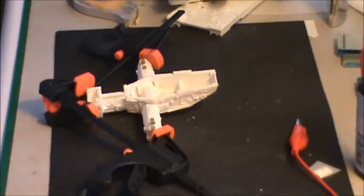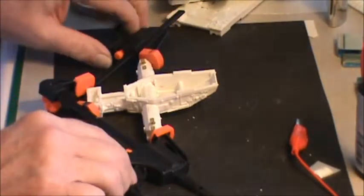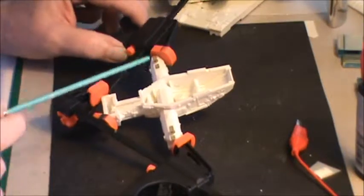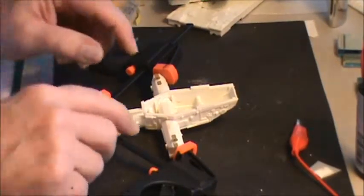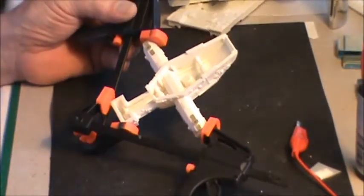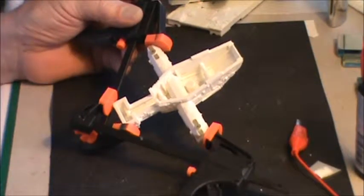We're back, this is the start of part 10. I got to show you something here. If you remember in one of the first couple of videos, I said I had a couple parts that were warped. Here's the result of it. This little part here has been giving me a fit. I had to cut that pin in the center because I tried to fit it up and it wouldn't work. I was getting ready to glue this all together so I can start primering, and I was looking at it and this center section — those are two of those parts that were warped in the beginning. Boy, they were way off, they curved way in. It was noticeable with the eye.